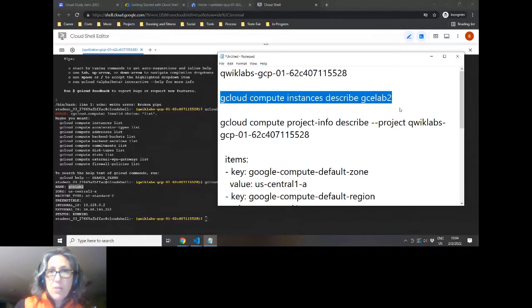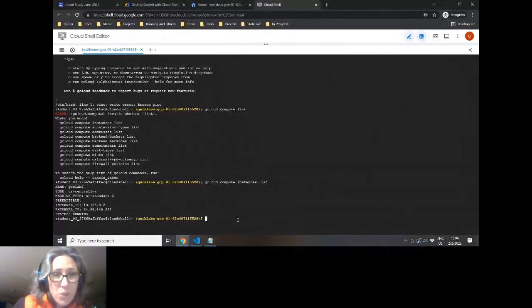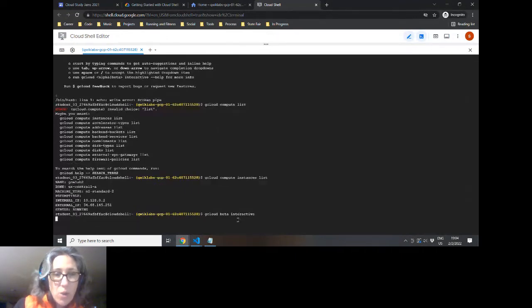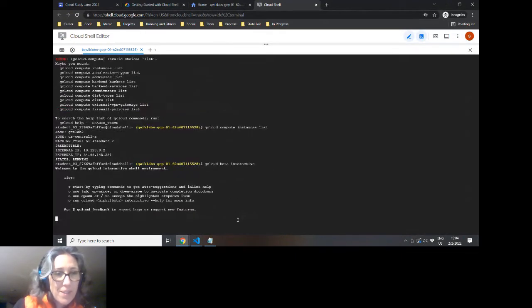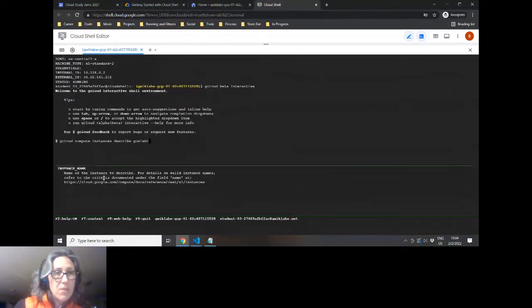All right. So now that I remember that this is our virtual machine, I'm going to go ahead and add that in, and I have to go back to my interactive. You all probably are still there, because once we get back to that command line, I'm going to paste that. Let's do that. Hey, look at that, instance name. This is what this is, and that is true. And then we can link right out to Google, which is very helpful.